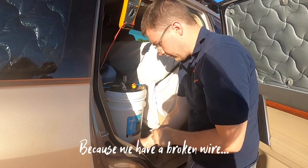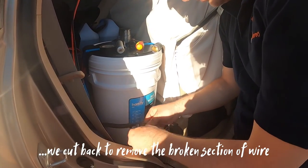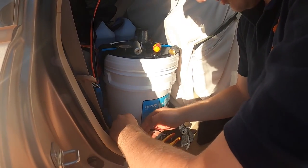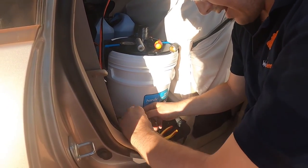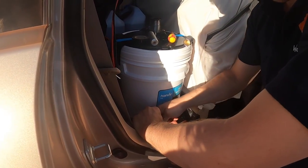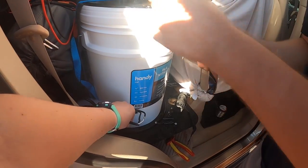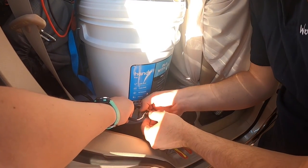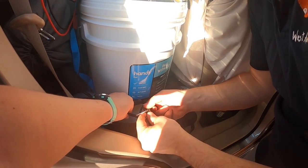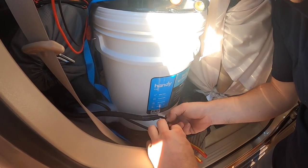So I've cut back a fair way and cut the positive wire off first. We're going to go positive to positive, twist it together, solder it, tape it, then do the negative. We'll tape these individually and then put a whole lot of tape over the top to join them together and give them an extra layer of insulation in case they rub — just tape that up like that.